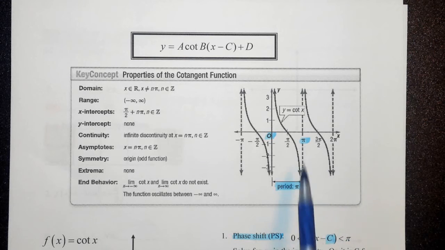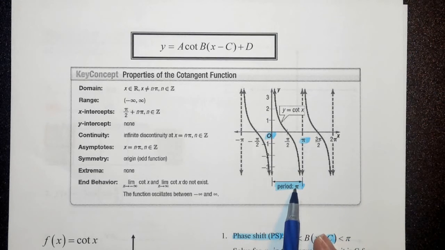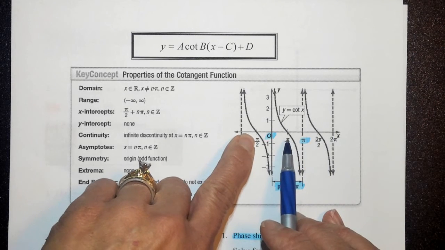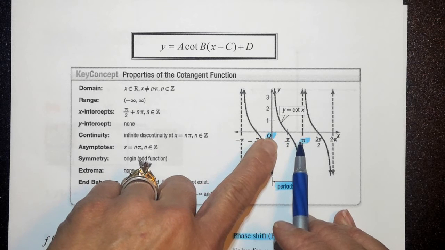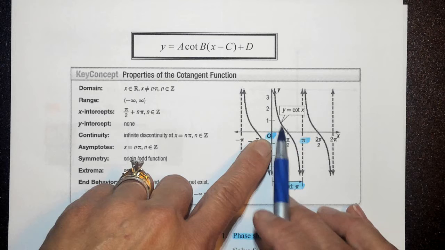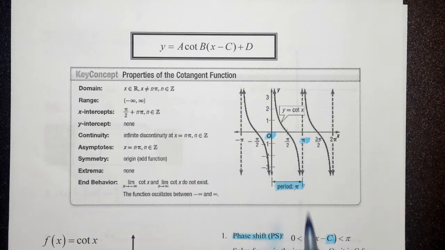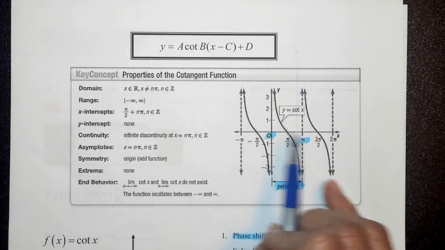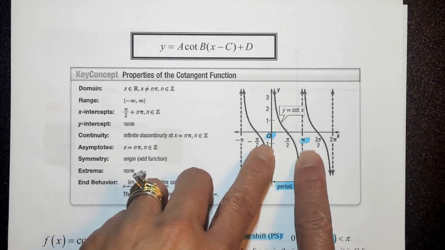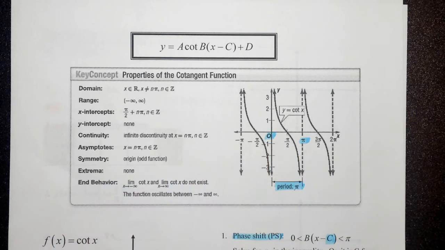So if you take a look here at this graph, your period will still be pi. But when we shift this from negative pi over 2 to pi over 2, this is now shifted over, okay, so that where your function is now defined will work out for the cotangent. So we're now going from 0 to pi. So you do need to remember that tangent is negative pi over 2 to pi over 2, and the bookends here for the cotangent will be from 0 to pi.